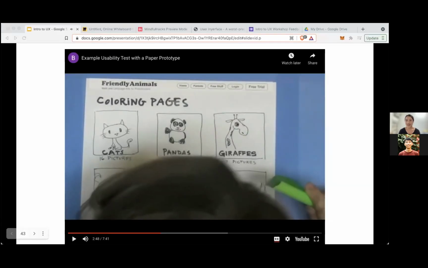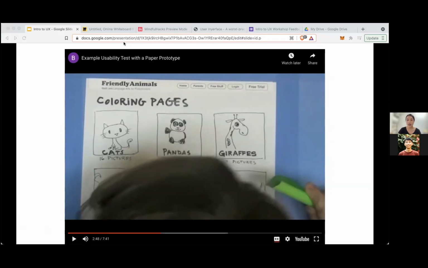So when the designer first presented Amelia with a paper prototype of the website, he first asked her what she thinks the website is about. This is an open-ended question for Amelia to describe whatever she thinks the website is about. It gives you insights into whether you have designed the website the way you want the user to interpret it.